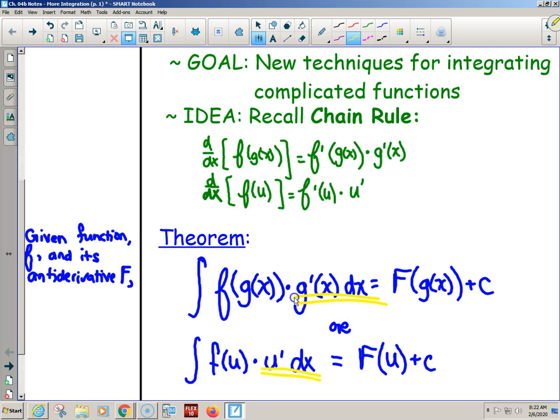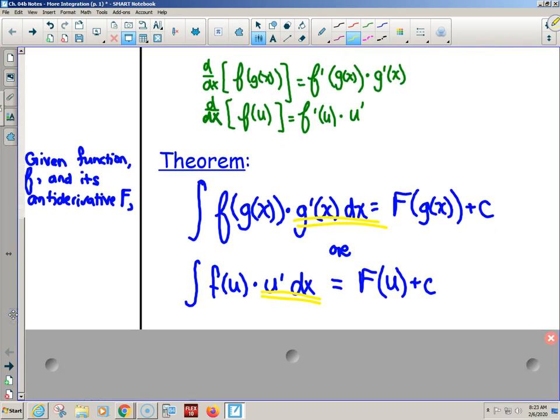Now, technically, to be honest, the dx has always disappeared. Some of you have realized that. Some of you have struggled with that. And you're still struggling with that. The dx disappears. Some of you might have wondered why the dx disappears. So far, I've just said it. The dx is like a bookend. I have the integral on this side, the dx on this side. Everybody in between is what I'm trying to anti-derive.